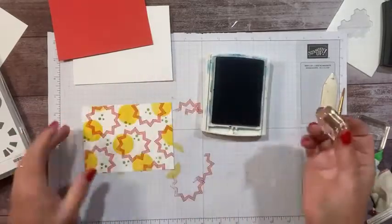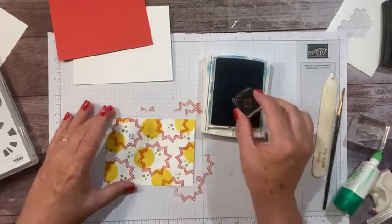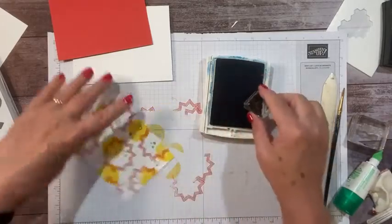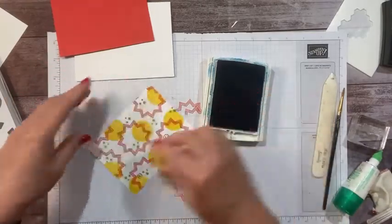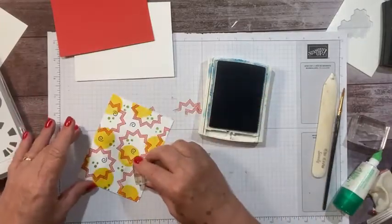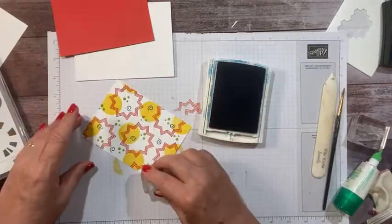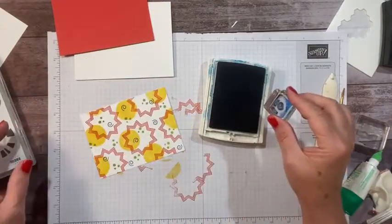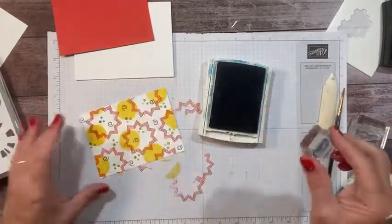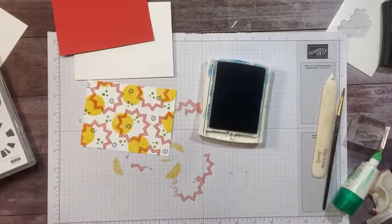So we're gonna go with the Pacific Point. I'm gonna put this fun swirl in here. I'm just rotating my paper so I don't have to rotate my hand. What do you think? Maybe one kind of coming up off there. I think that's good.